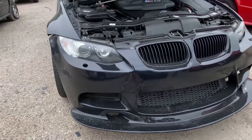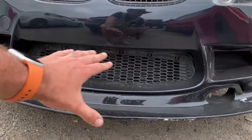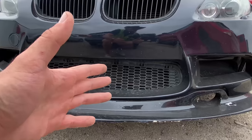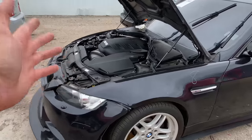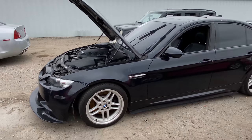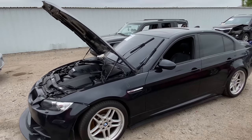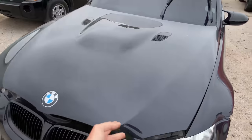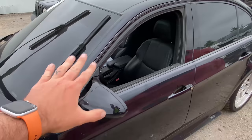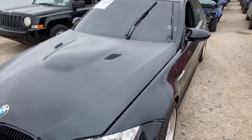But trying to look a little further into where the damage is, even the radiator and whatnot down there, the oil cooler, is not damaged. But obviously there is something going on here that insurance deemed this a total, so maybe there's a small nick in the frame rail, something like that. This honestly looks like one of those totals that is primarily just bad luck. You hit the exact wrong place. Unfortunately, the car doesn't have any power, so we can't start it up, so we are going to go ahead and move on.